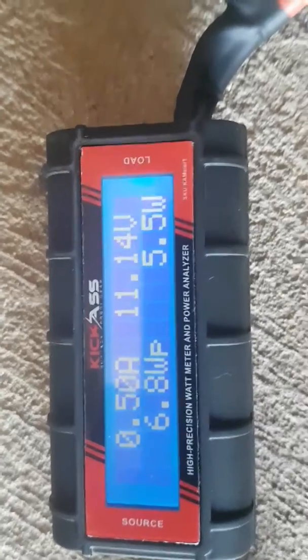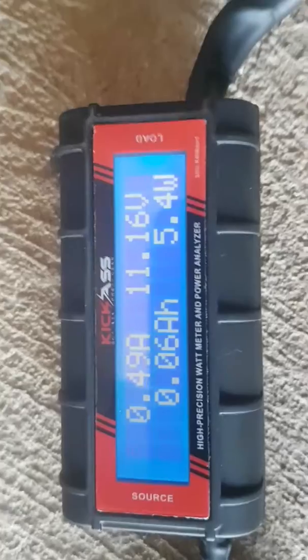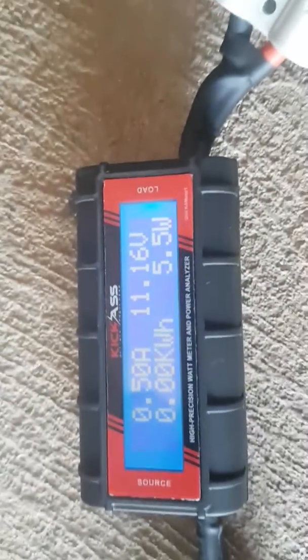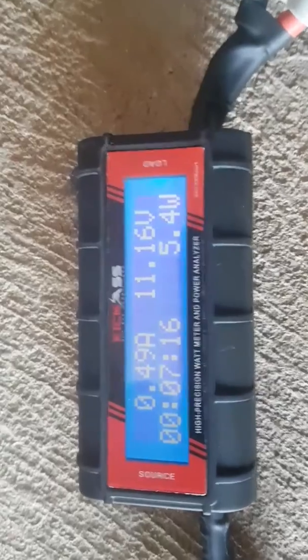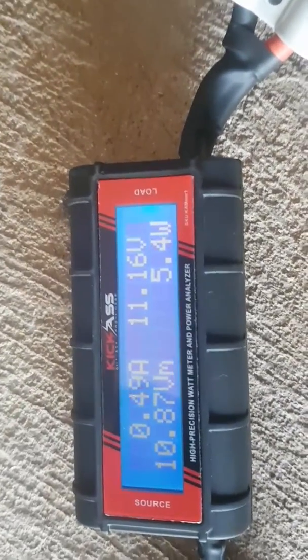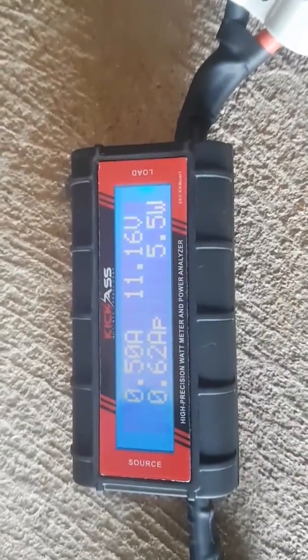Before you kick off that the battery is dead — that's an old battery, my old starter battery. I got about five years out of it, so that was pretty good. It's just lying around the house at the moment because I'm waiting for a new battery to come in for my new dual battery system. So don't wig out because it's reading 11.16 volts — that battery is dead; I'm just using it as an example.